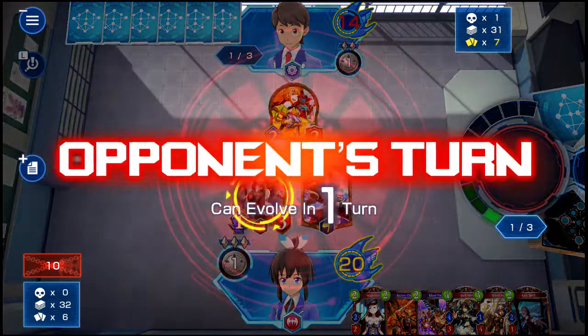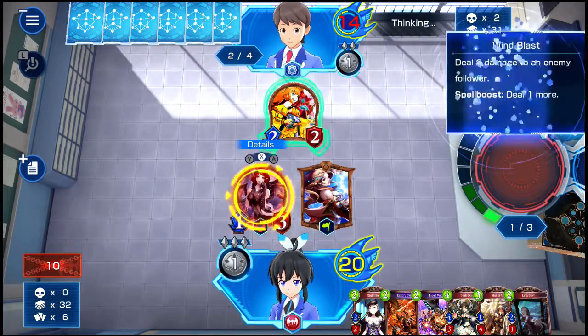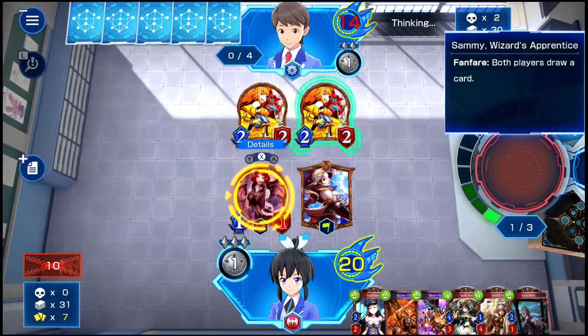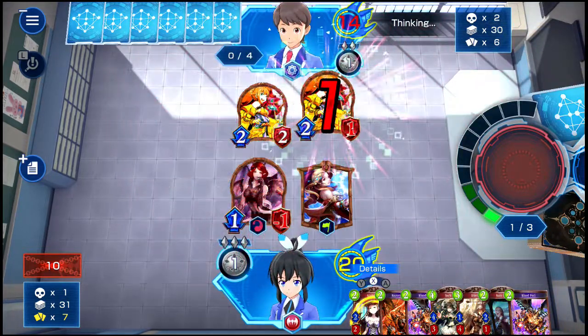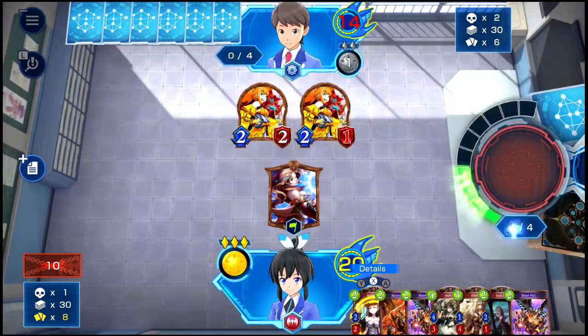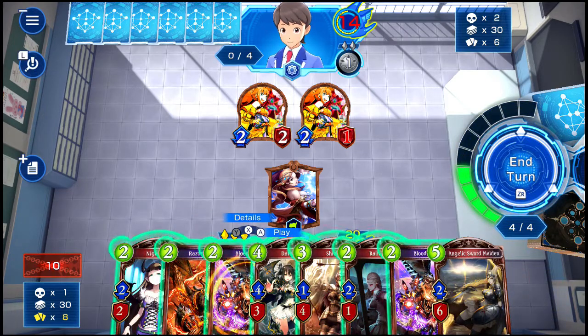So we're back up to 20. Actually, just get buff round. Wind blast, deal 2 damage, great, so that means we're not going to get to live through this. I'm still hungry. Heal, but we need to heal. So now Destiny did nothing because they had exactly what they needed to stop us, because again, this is a blue deck, so it's all about control.